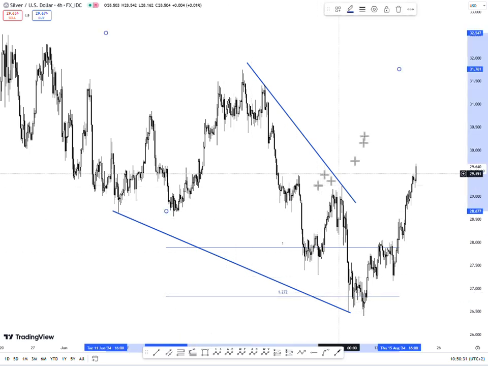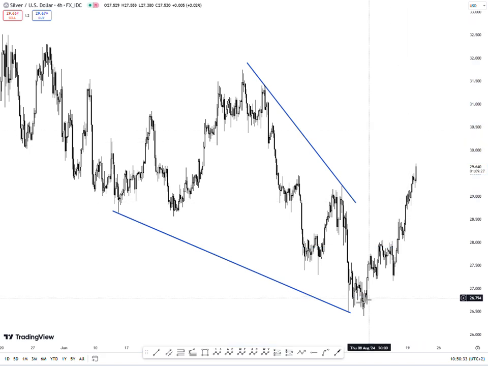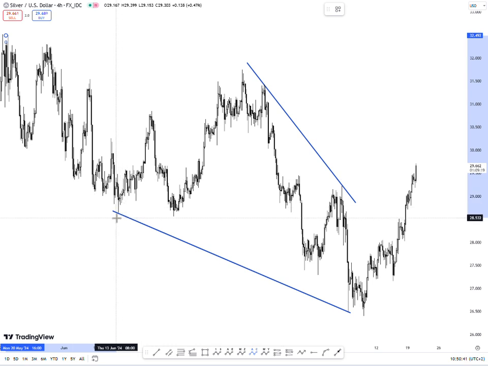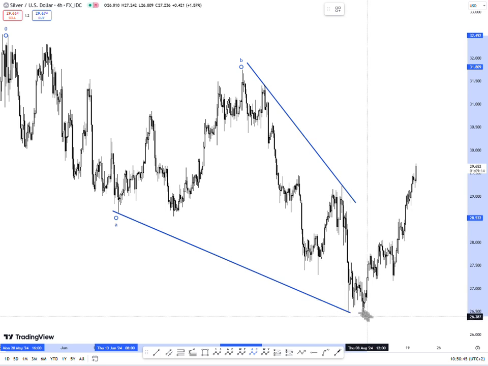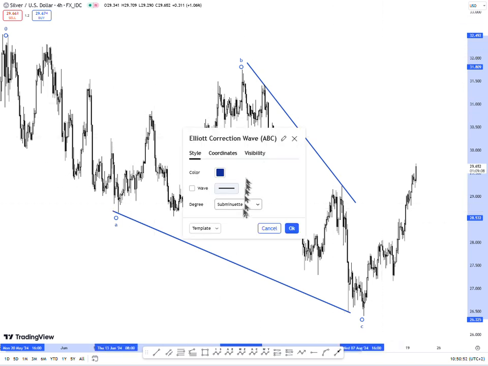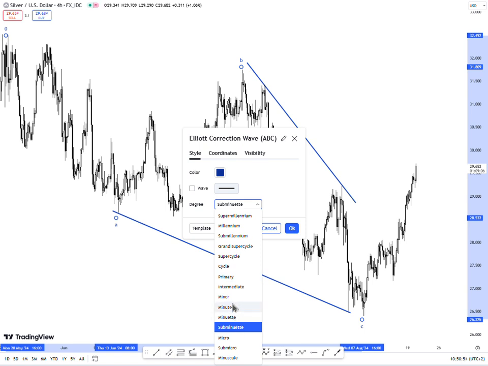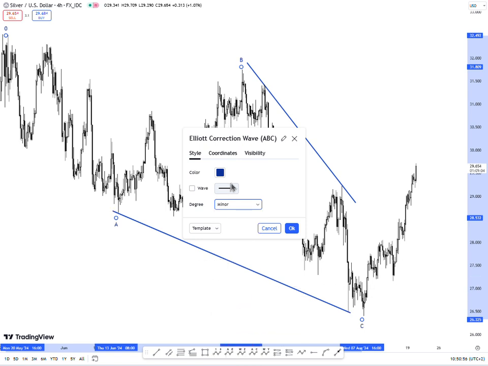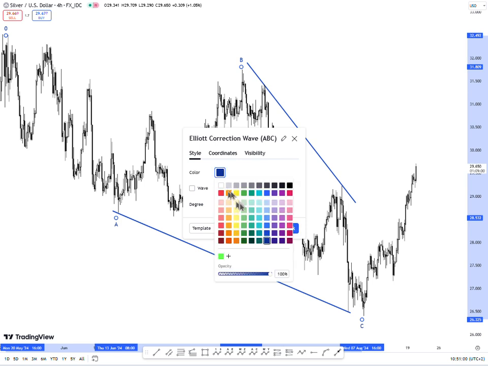So in this situation, we're just going to label silver and anticipate it in the days to come on how we must follow it. So we're going to label it, the big structure is ABC. It's an ABC flat pattern. ABC flat pattern. Okay, and then we're going to change to a bigger degree because we want to squeeze the smaller ones within.